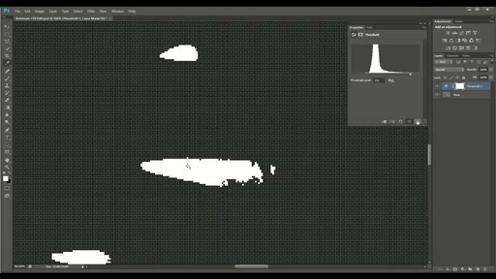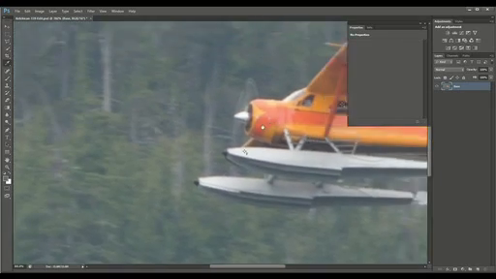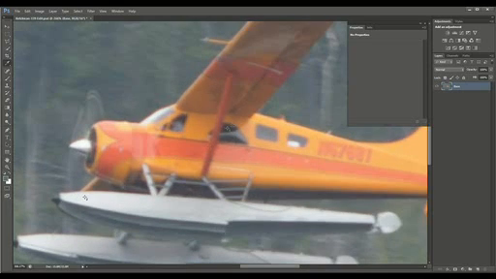Now we don't need the threshold anymore. We've done what we needed to do with it. We set the points so we know where they are. So we just click the trash can and say go away. Okay, there's our 2 points right there. There's one in this window that's the dark point, and the light point's down on the pontoon.